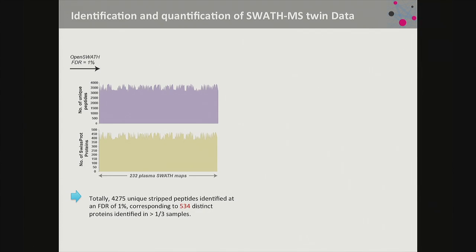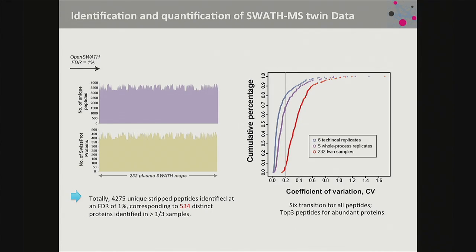And then we could first ask, does this data set actually have a signal? These are the twin samples, and these are technical repeats, or repeats of the whole process. And this is the coefficient of variation. What this plot basically says is that technical or biological repeats have much lower coefficient of variation than the actual samples. So this indicates that there is biological signal to be obtained in there, because if these curves all overlapped, we would have no biological variation to measure. It would simply be whatever variation we measure is technical, which is not the case.